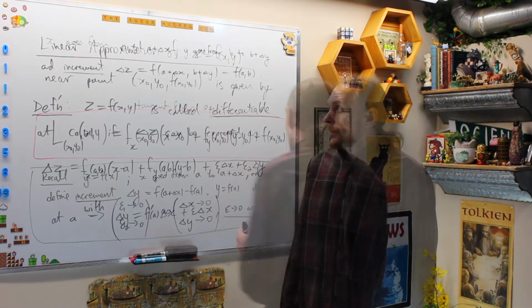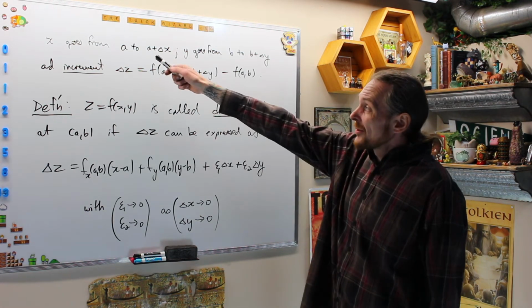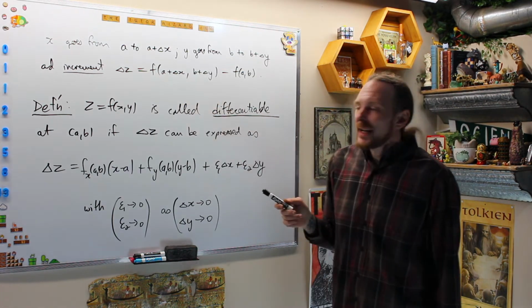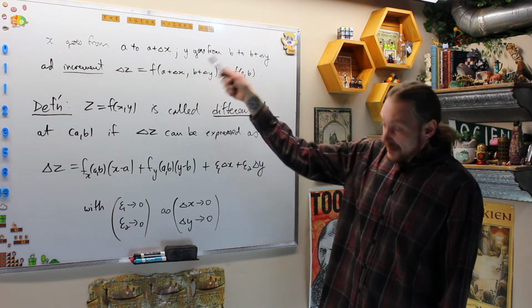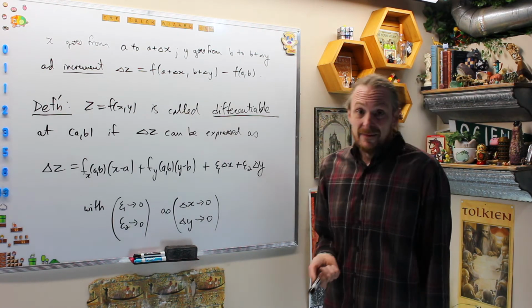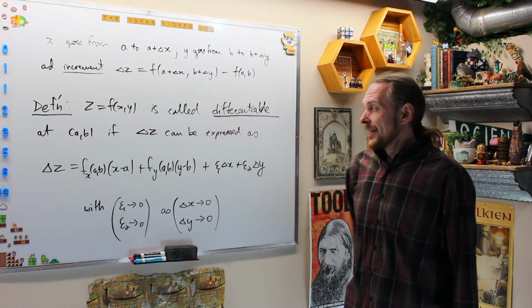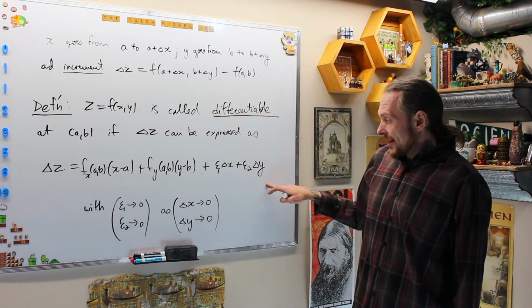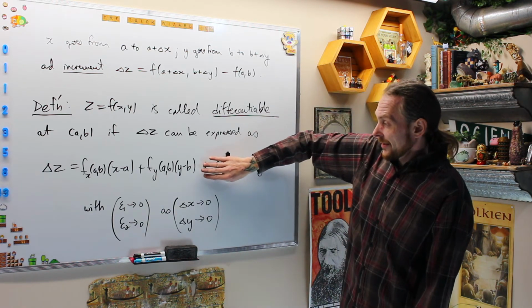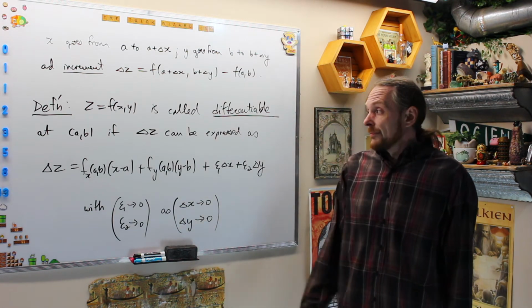Okay, moving that up, we see that for a function of two variables, if x goes from a to a plus delta x, and y goes from b to b plus delta y, we define the similar increment delta z to be f of a plus delta x comma b plus delta y minus f of a b. Then the definition: z, a function of two variables, is called differentiable at a point a b if we can express delta z as this hot mess where epsilon 1 and epsilon 2 now are going to 0, as eventually, when these disappear, we can write this as the total derivative of this function. Why do we need this?